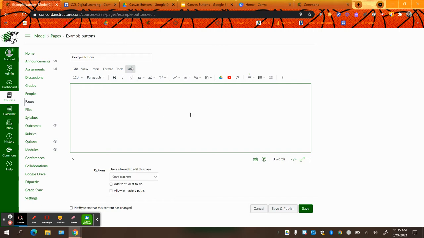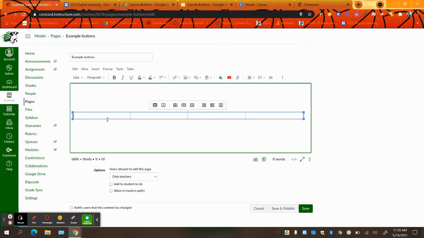There's a couple different ways you can insert a table. I like to just come to Table, hover over the word table, and then hover over the number of cells and the arrangement of the cells that I want. So I'm just going to do a simple line of 4. When your table comes in, don't worry too much about the spacing just yet. When we get the images in there to make buttons, then we'll play around with the alignment, the spacing, and the size.